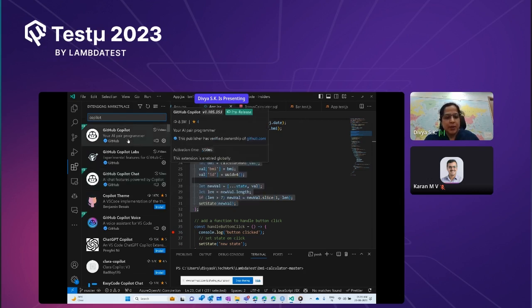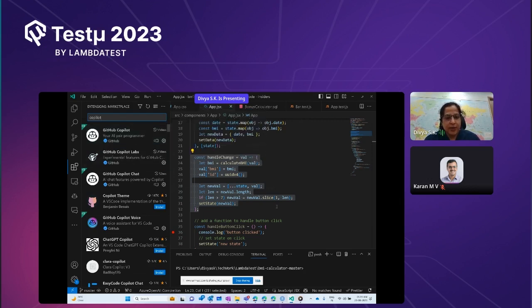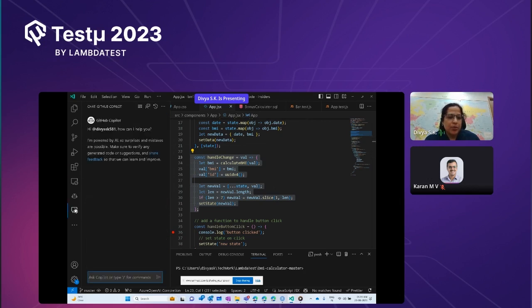GitHub Copilot is the feature which will help you have auto suggestions based on the code that you have. Copilot Chat is the advanced feature where you get a chat-like interface that you can actually converse with the code and start synthesizing new code. I have already installed this, and once you install it, you get an interface like this, as you can see. I can type in pretty much what I want to do here. So I would say this takes coding for developers to the next level.